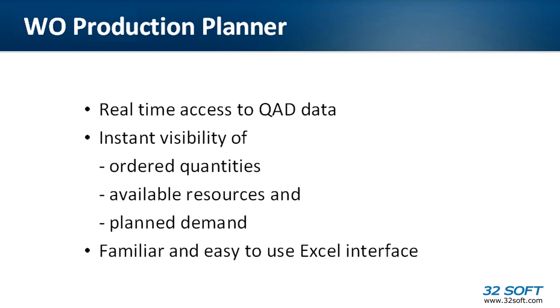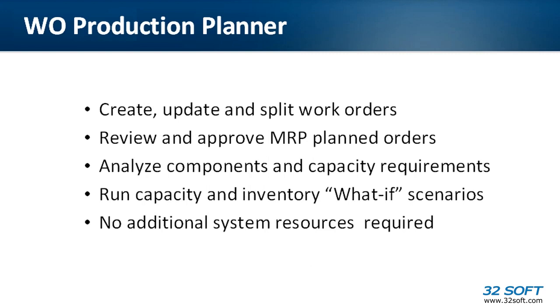We're going to take a look at how to use Work Order Production Planner to manage production plans with greater efficiency and greater accuracy. With this data loader tool, we can create production plans in QAD using a set of discrete work orders, approve MRP planned orders, modify or split existing work orders, change work order status or due date, and release it. We can also check components availability for our production plan.